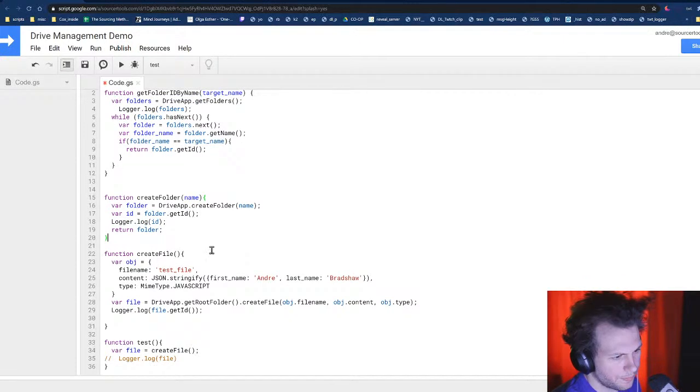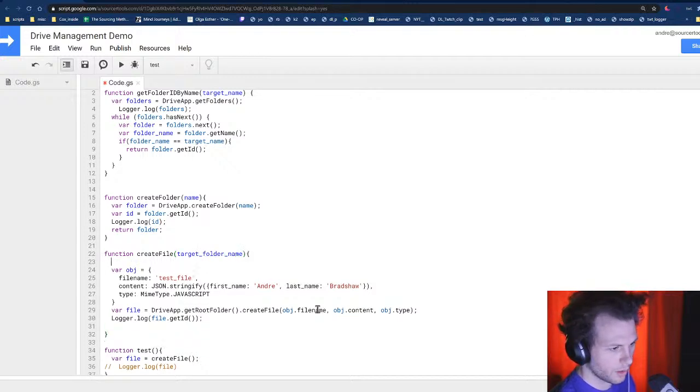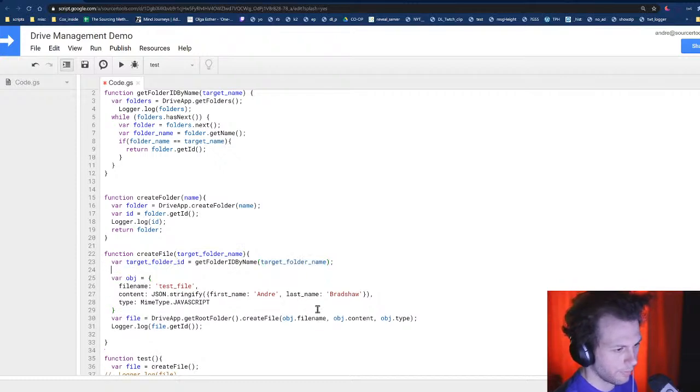So here, target folder name, our target folder ID, get folder by name. So now we have our ID.